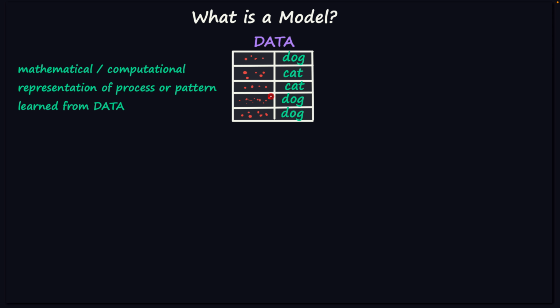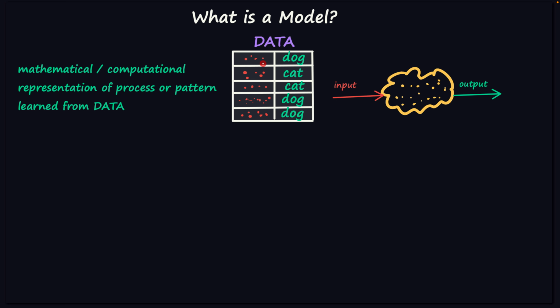Let's say we have some data. This data has some inputs and some outputs. This data could be anything, but in this example, imagine that the input is images and the output indicates whether that image is a cat image or a dog image. We call the output a label or classification, which basically says whether the given image is a dog or a cat. Now, something or someone maps this input to this output.